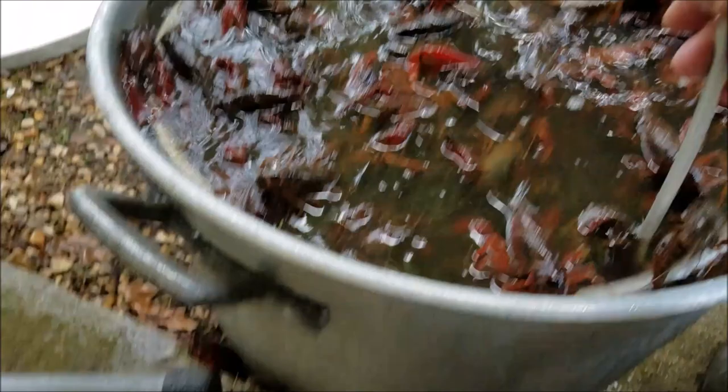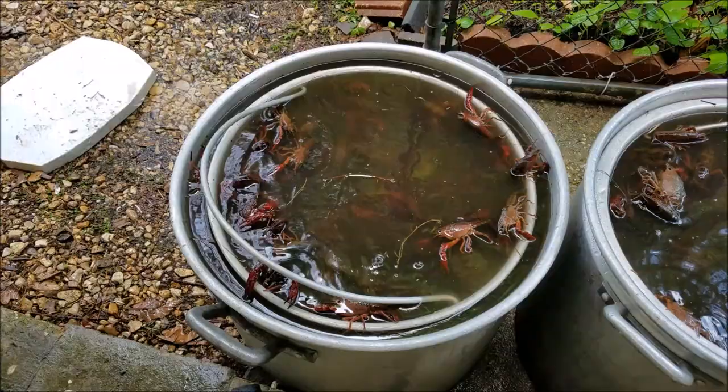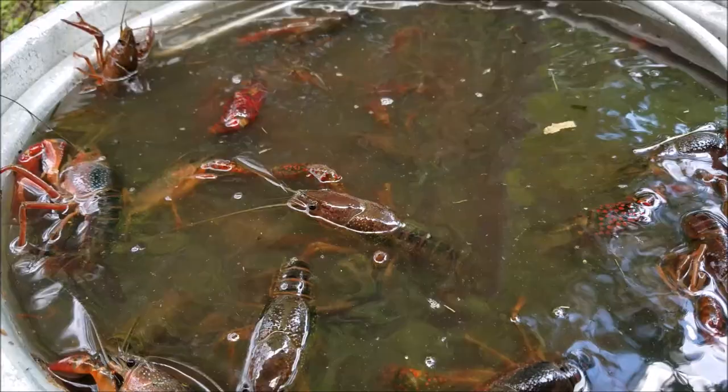Ooh, what you got there? Where you think you're going, boy? Get back in there. Here, go play with your friend. All right, you see how dirty that water is? That's just on the first try. Right there, look at that. Look how dirty that water is. Look at this one too. You see that? That's the reason why you need to clean and purge your crawfish.